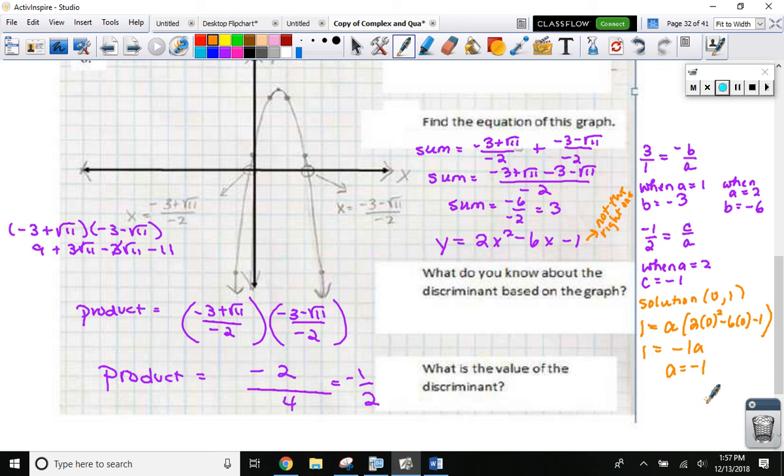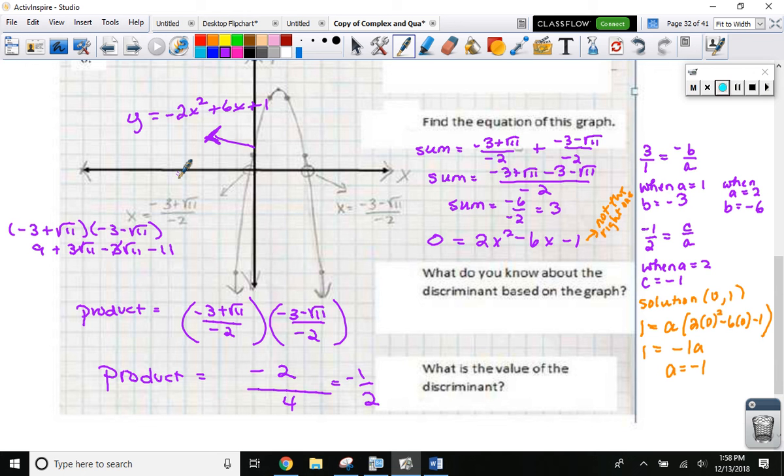So what do I need to do to this equation? I'll make this a zero. What do I have to do to fix it? Multiply the entire equation by -1, right? So my final equation for this graph then should be y equals -2x² plus 6x plus 1. Go to your graphing calculator, type it in under y equals, go to your table, and make sure that my things are matching up. You got a better way?